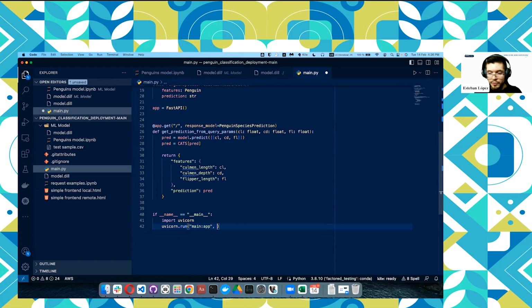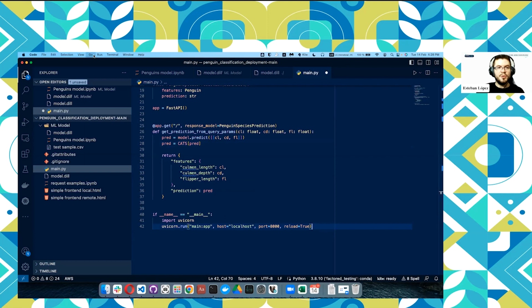And then we could specify some other things. For example, the host where this is going to run. For this example, it could run on localhost, so it will be running on our local machine. The port where it will run, I'm going to use port 8000 here. And in this case, in particular for development, I'm going to specify reload equals true. That means that every time Uvicorn detects a change in the source code of the FastAPI application, it is going to reload the application. That means that our changes are going to get, let's say, deployed to our local deployment every time we save the new version of this file.